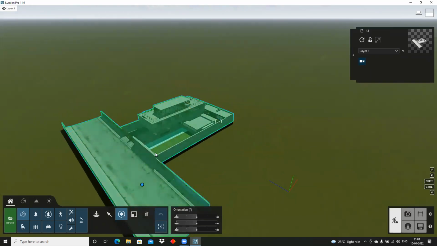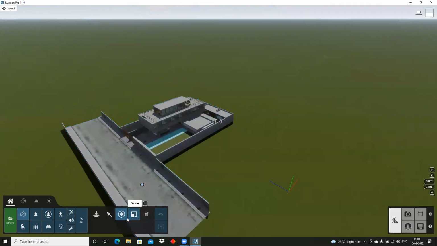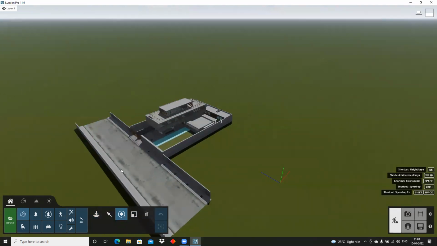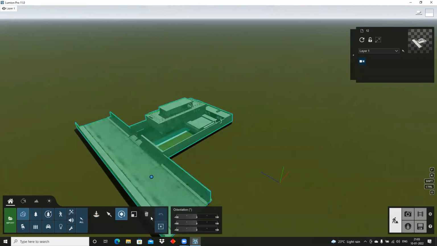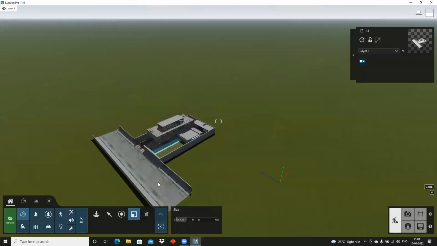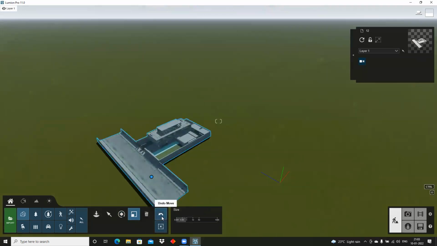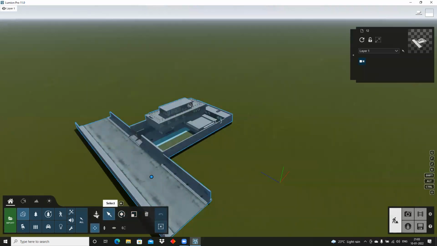And if I want to move this thing, what I will do is select this one. Basically it's been selected, and the scale, you can just scale it also. If I want to move this one, I have already switched on move free.